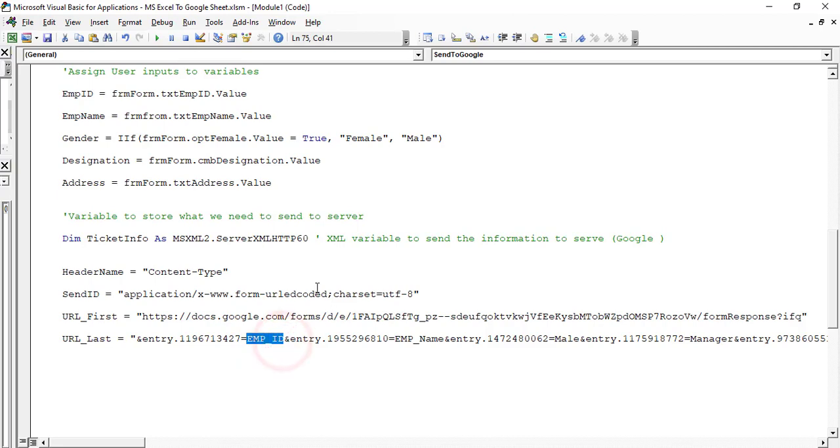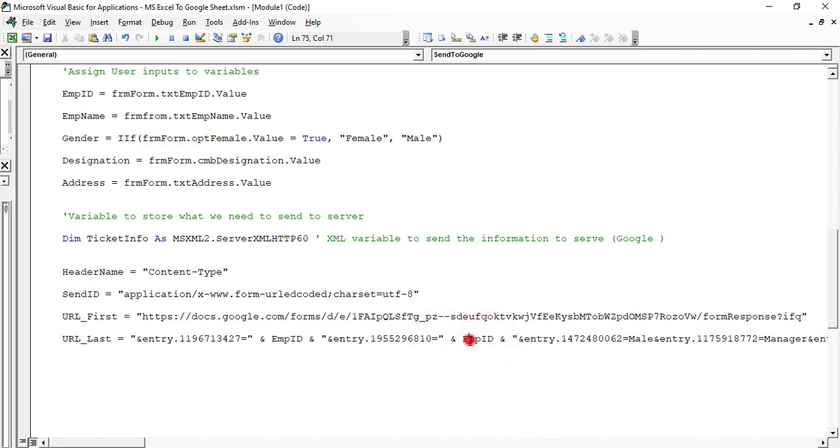Before pasting it, concatenate with an ampersand, and then put the variable. Now copy this from double quote till double quote, and replace the employee name with that.